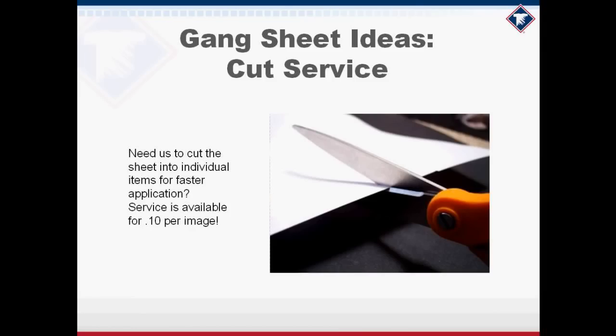And bear in mind that your limit is that we have to be able to set up your gang sheet in such a fashion that the cuts are clean, straight lines. We wouldn't be able to fit things together like a jigsaw puzzle and cut that for you. It has to be clean, straight lines as opposed to curvy lines fitting around images. But if you're interested, it is 10 cents per image. Be sure to ask your dealer services rep about that.